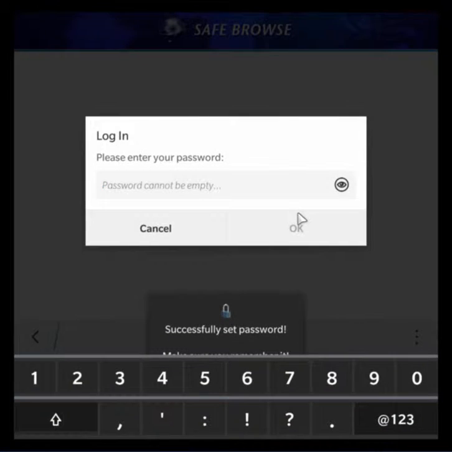Just a note that if you ever do forget this password, there is no way to recover it. I'll show you how to back up your databases and things like that in case you ever want to restore all the information again. However, for now, just know that there is no way to recover a lost or forgotten password. You'll have to start all over again from scratch. You can restore your backed up stuff, but you'll have to uninstall the app, reinstall the app and start from scratch. And I'll show you how to prevent other users from doing this, for your local clients and things like that who you want to control using the app. You can do that now.